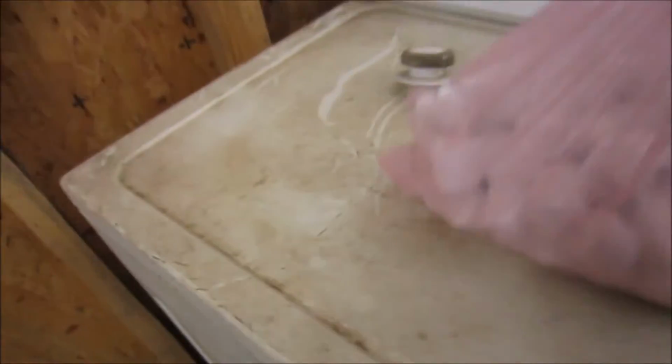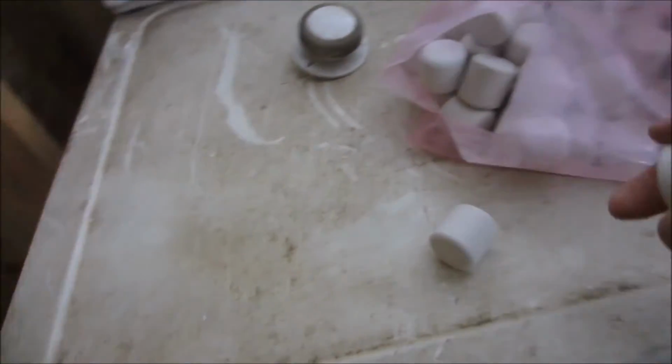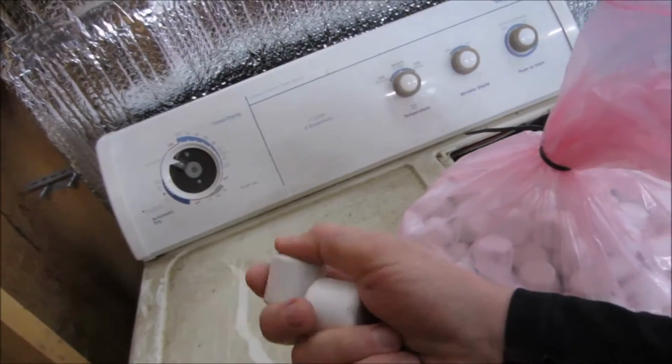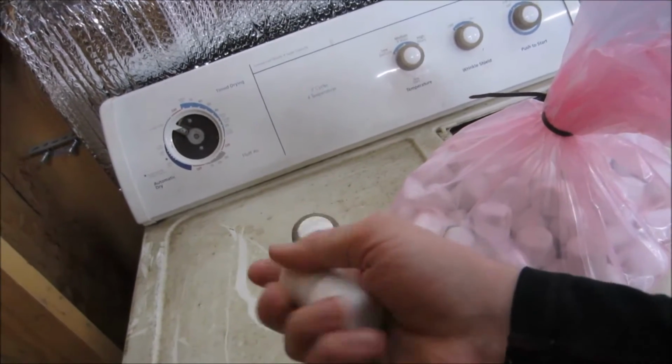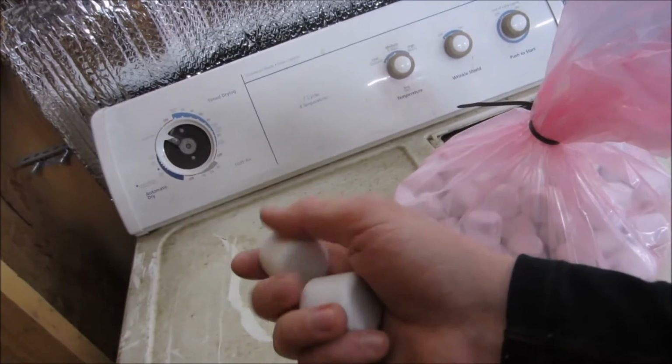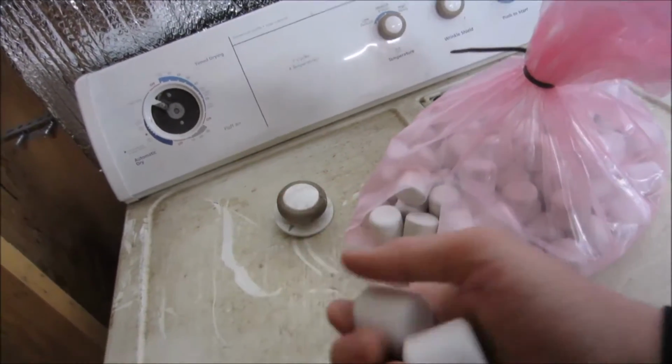These are supposedly unused, refurbished alum ceramic aggregate. They look like marshmallows, but I assure you they are not. They sound sort of like marbles or something, or what is that? Those little balls that spark together sound kind of like that.